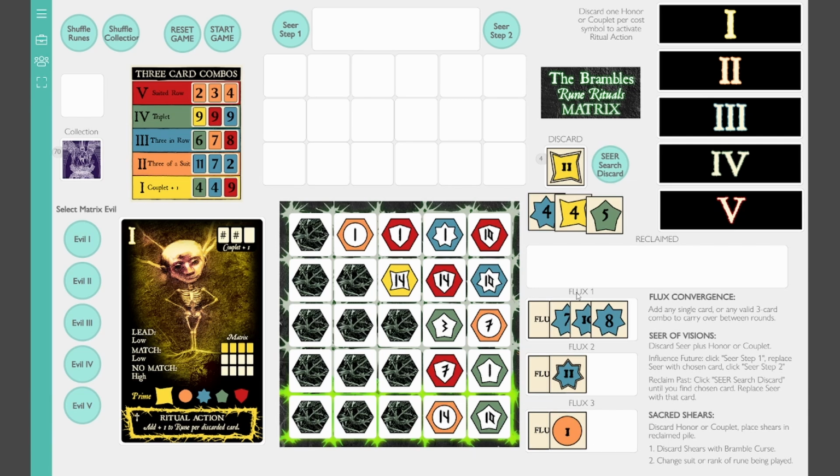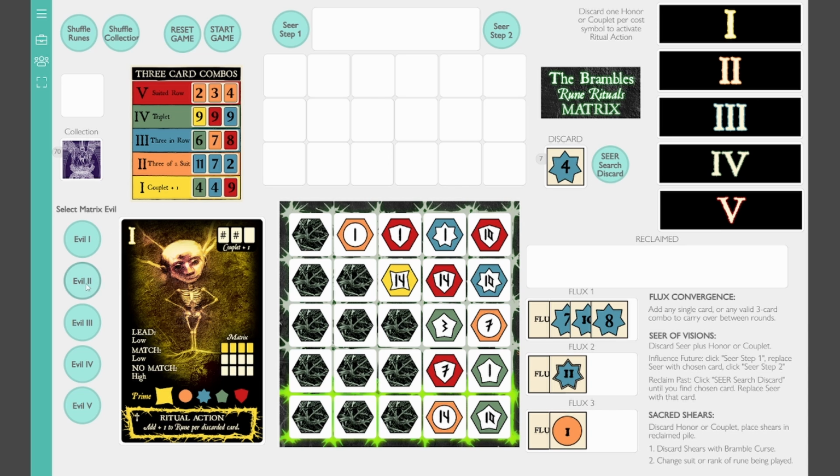I might as well. There's no harm in it. I could always discard them in the next turn. So luckily, all the cards that I claimed, I can put on fluxes legally. If I had other cards that I weren't going to discard, like say I also had this 11, I couldn't put it on here because that's not a valid 3-card combination. Of course, I could do that and that because that's a couplet plus 1, right? But anyway, these are what I'm going to carry over to the next round. These I have to discard because that's my couplet plus 1 in order to defeat this evil, and I defeated him. Woohoo!